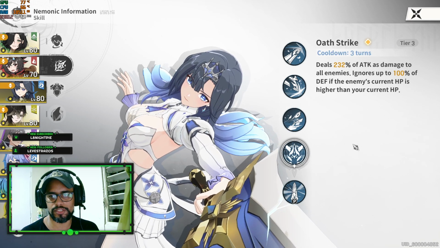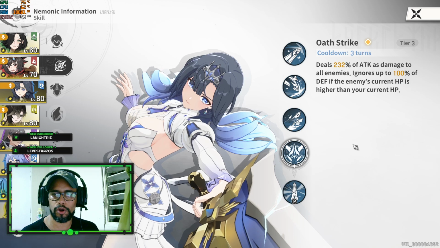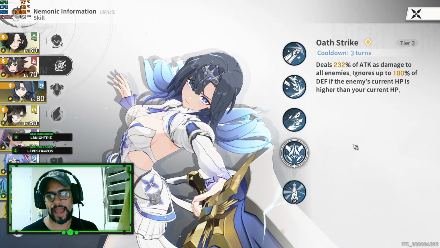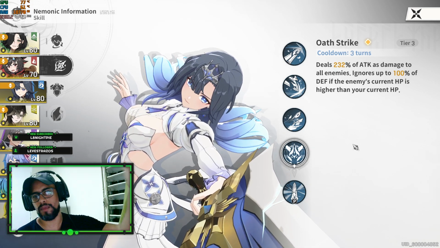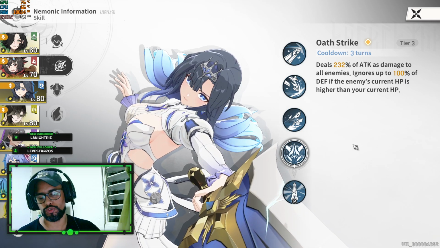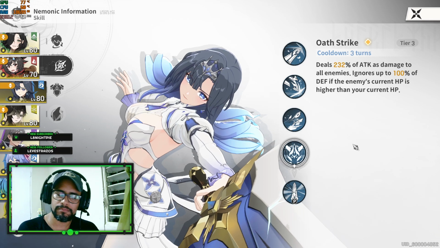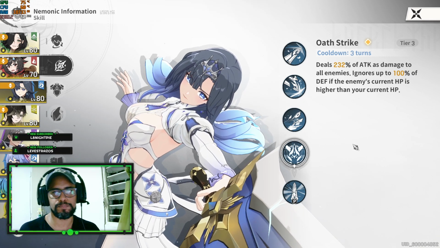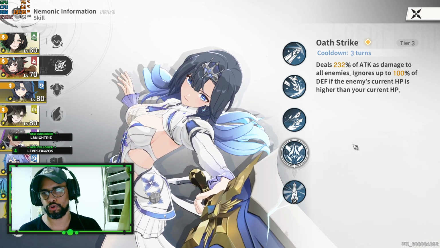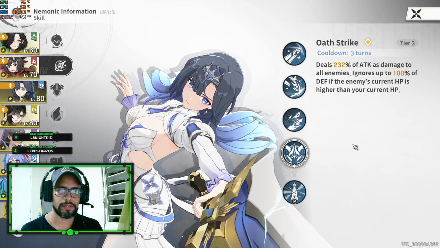And ultimate skill is 232% of attack as damage to all enemies, and it can ignore up to 100% of the defense of the enemy, depending on how high the enemy's HP is compared to yours. So that's why you don't really want Beatrice to be super fast. You want her to be actually kinda 190, 185 speed so that she can survive and then be fast enough to take a turn after the enemy has you at like 10% HP and then boom, one shot with the ultimate.